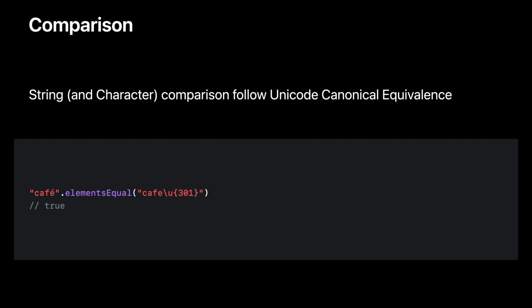In addition to being composed of multiple scalars, the same exact character can sometimes be represented by different sets of scalars, and this comes up a lot when handling languages other than English. In this example, the E with an acute accent can be represented as either a single scalar, precomposed E with acute accent, or as an ASCII E followed by a combining acute accent. These are the same characters, so string comparison will return true. This is because string obeys what is formally called Unicode canonical equivalence.